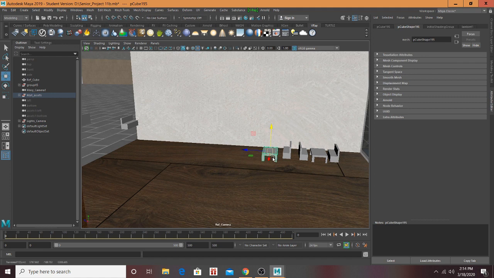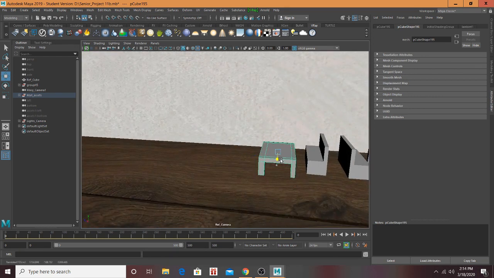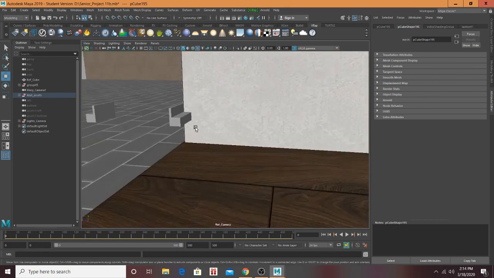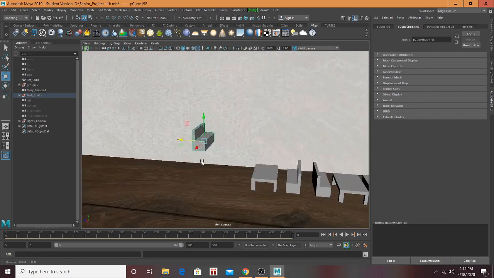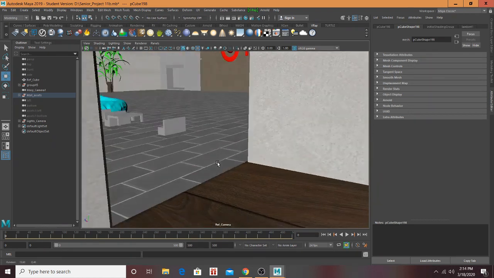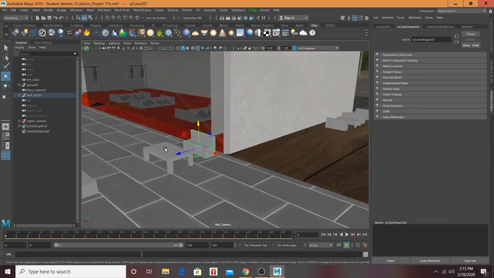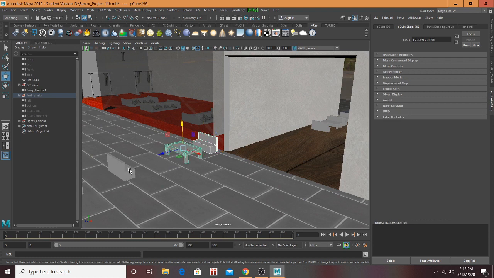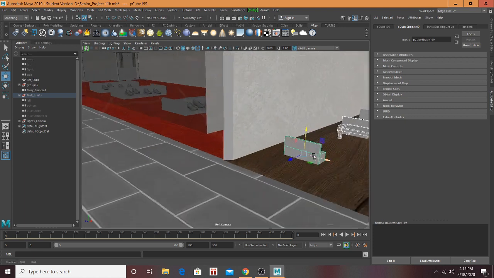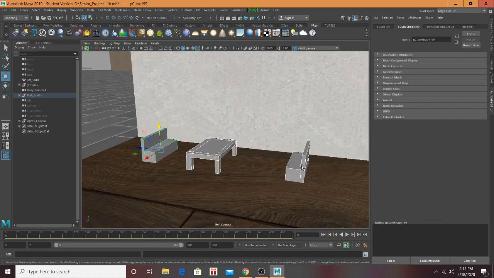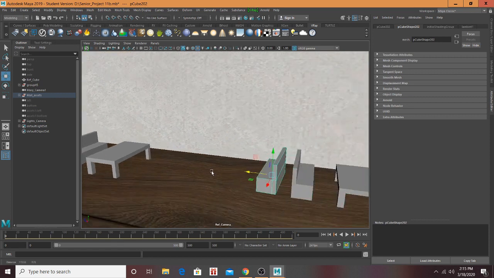Maya wants to be stupid. Thankfully, texturing wasn't too bad, though. When I was texturing everything went pretty smoothly. It's just duplicating that crashed my computer and then rendering.